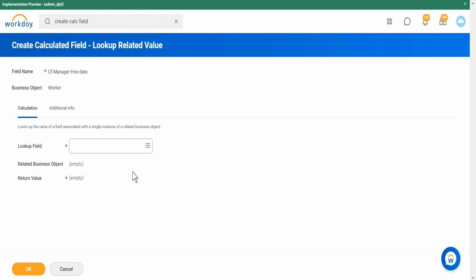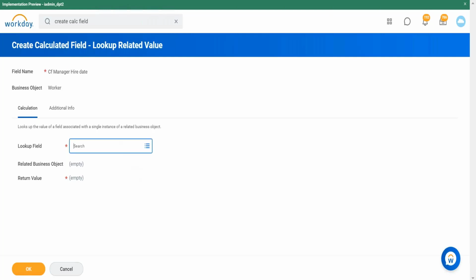But if you are on multiple positions, suppose healthcare workers or any hospital or life sciences and healthcare clients, they tend to support the multiple position model. A doctor can be a physician and a surgeon both, so all those kinds of things. In that case, you might have additional managers, but right now I'm only concerned with the primary manager. The primary manager is the person who happens to be the manager of your primary position.